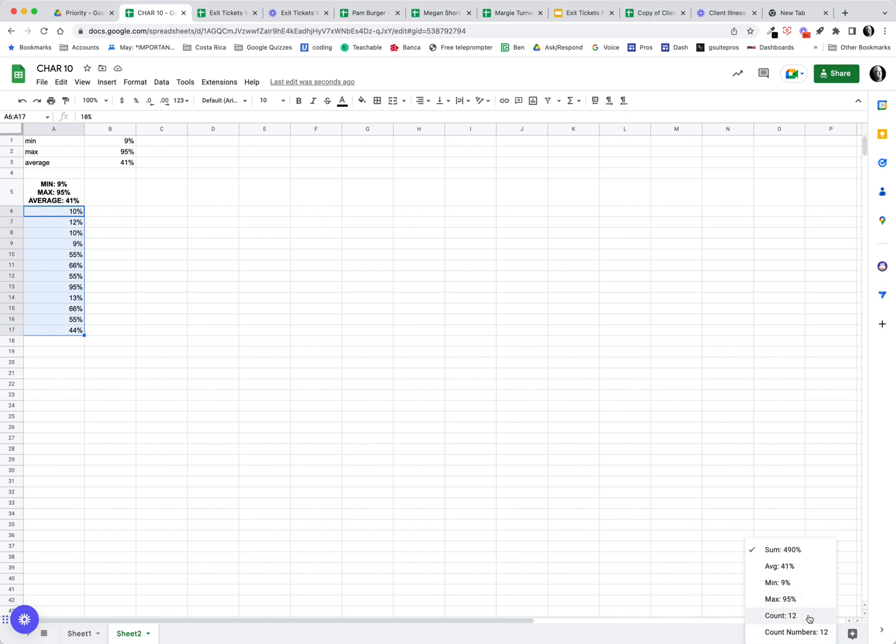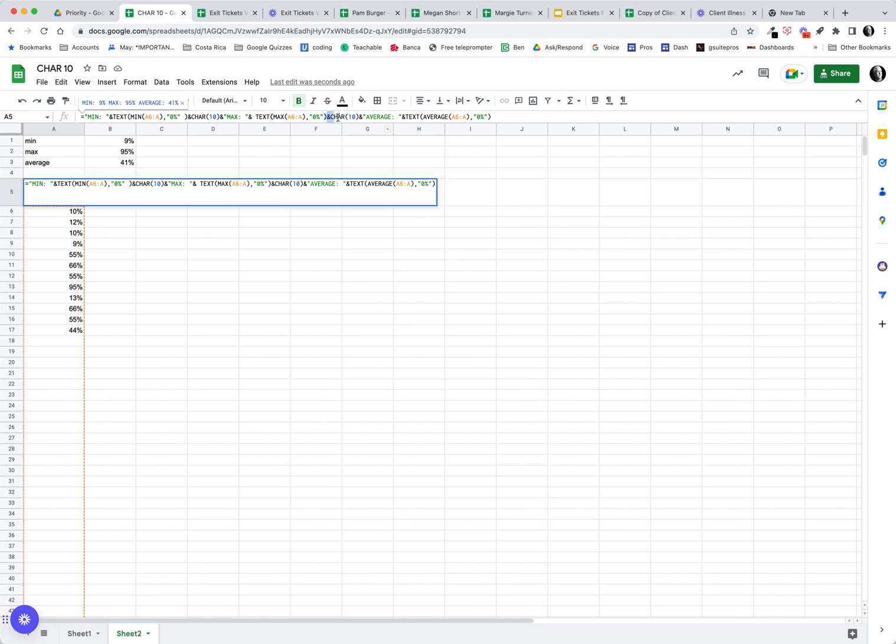We could also add the count in here if we wanted to know how many we're dealing with here. We would just simply take all of this information. We would add a char 10 and average. So we could take all of this and copy it, and then I could paste it, and then we'd do a char 10, and then in this case we're going to do a count, C-O-U-N-T, for the text there.